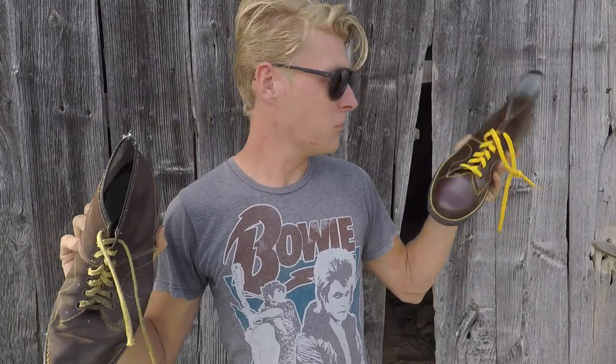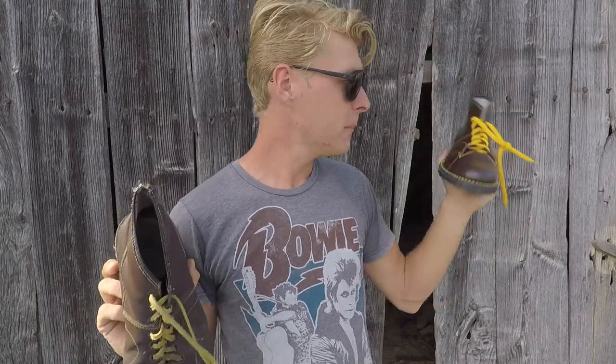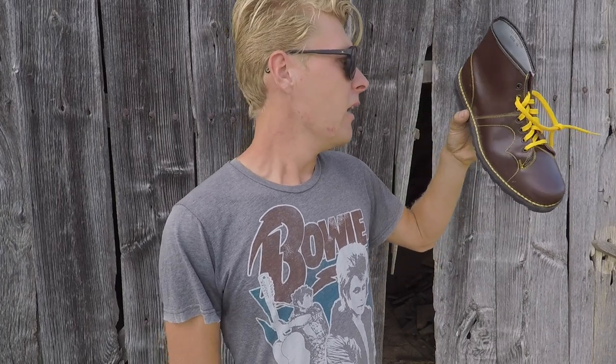100%, I'll say 10 out of 10, would buy again. And I did. I'm super happy with these shoes. In fact, I'm thinking about getting another pair in another colour, because I love them so much. And sometimes what you're wearing doesn't really go with brown shoes and orange or yellow laces. I have to say, if you're not a fan of yellow and you're not a fan of brown shoes, there are the black ones. So even that's an upside.